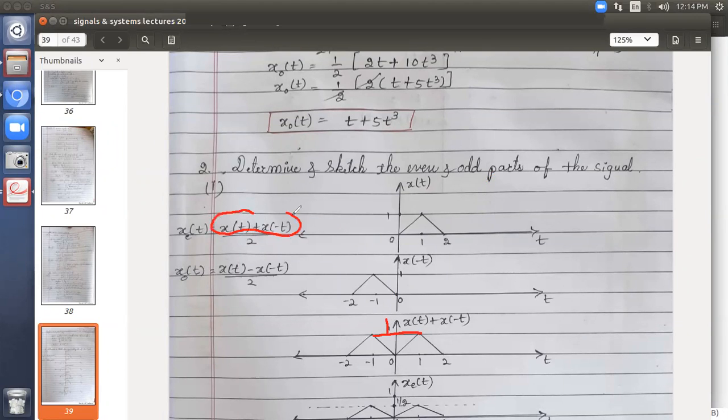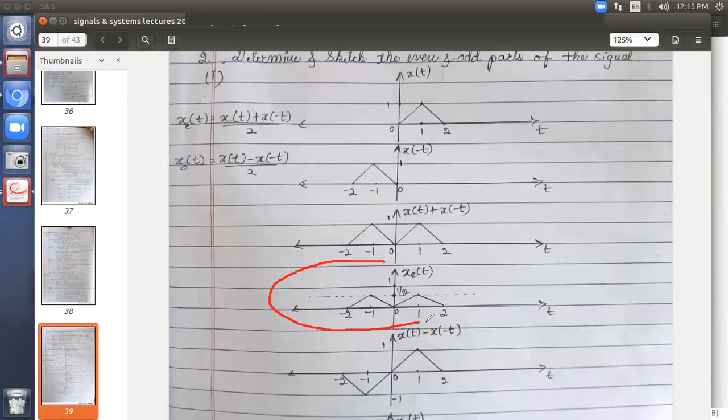Once I add both the signals, x of t and x of minus t, the next step is 1 by 2 into that. The 1 by 2 is outside, it is not related to the t inside. So it is an operation performed on the dependent variable, the amplitude. We will not touch the time. We will now work on the vertical axis, amplitude. In the addition, when I added both, the maximum amplitude is 1. If I divide this amplitude 1 by 2, it is just like 1 into 1 by 2, you will get 1 by 2. You can see it here.